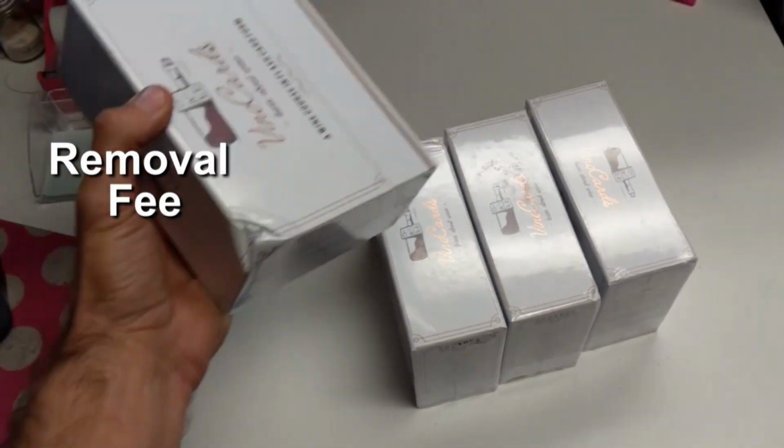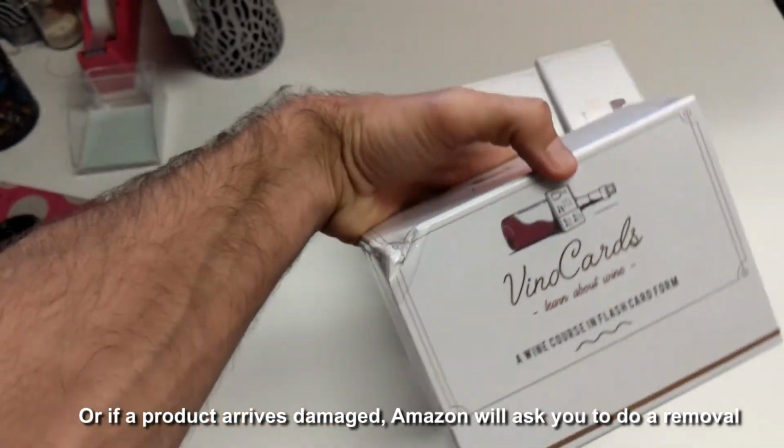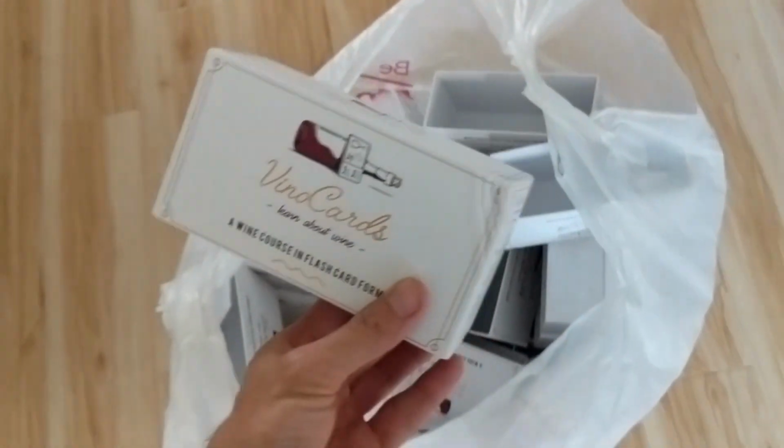The last tidbit I have about storage fees is that there are occasional items that you have to remove from your inventory, which means that a customer sent back the product and Amazon does take care of that, but because they had to ship it to the customer originally, they do charge you for that shipping cost. So the cost is low, it's about $1 depending on the size of the product. It is important to keep track of any removable items that you have, that way it's not thrown out.